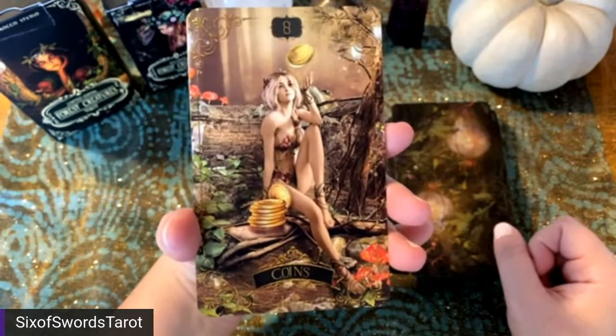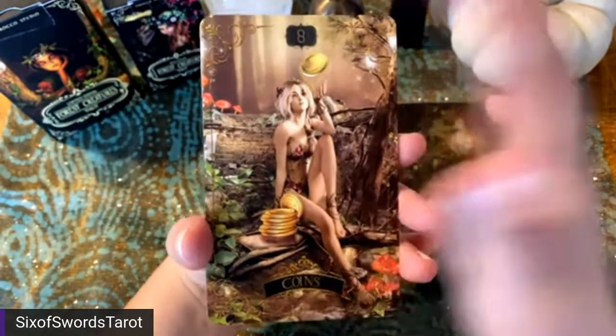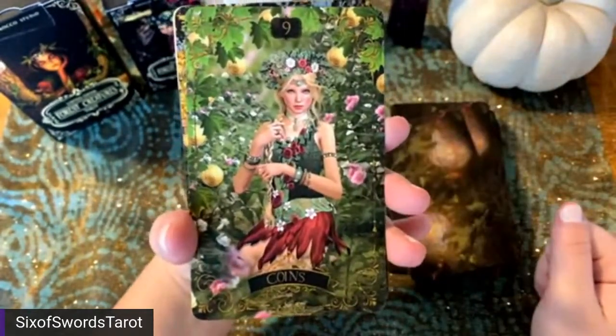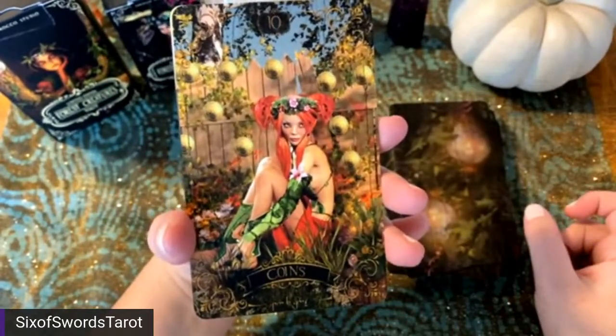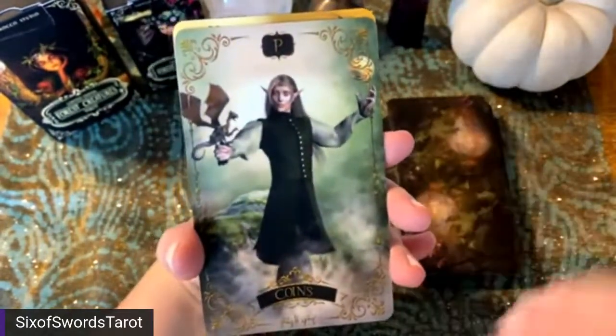This one's interesting. It doesn't look like she's working very hard. Or actually, no, maybe she is. It's more so like, I see what she's doing now. Maybe she's working on her abilities. Her face there is making me laugh. And we have our page.